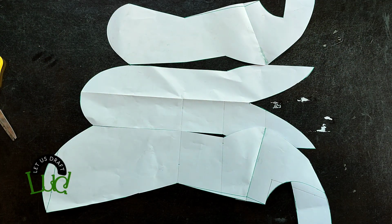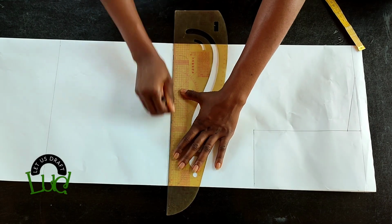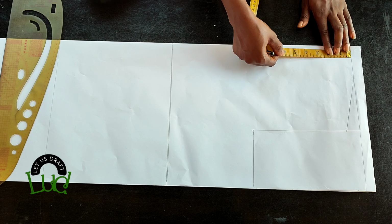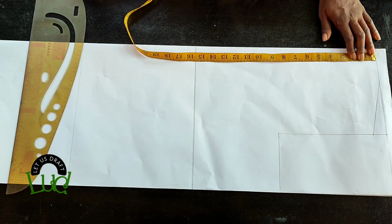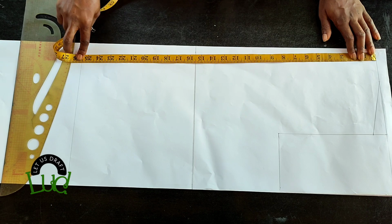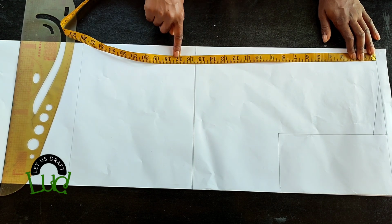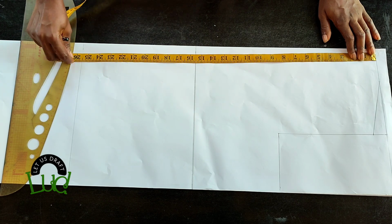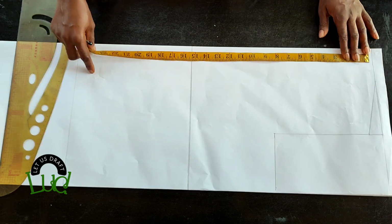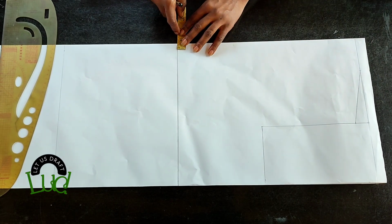Okay, now for the back pattern, I already have the shoulder line, the shoulder slope, the chest line, the waistline, and then the blouse length. Measuring from the shoulder to the waistline, I have 15 and a half, and then down to the blouse length, I have 25 and a half against the 27 inches I used for the front, and 15 and a half against the 17 inches I used as the front waistline. The 1.5 missing is what I use as the bust dart.